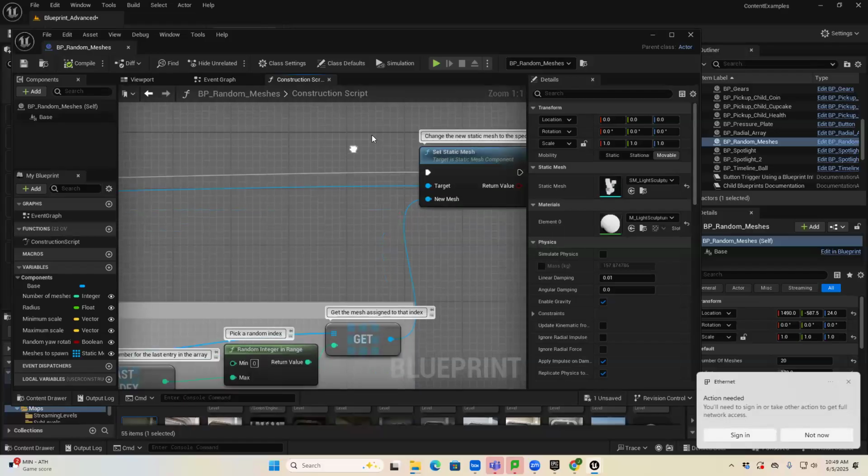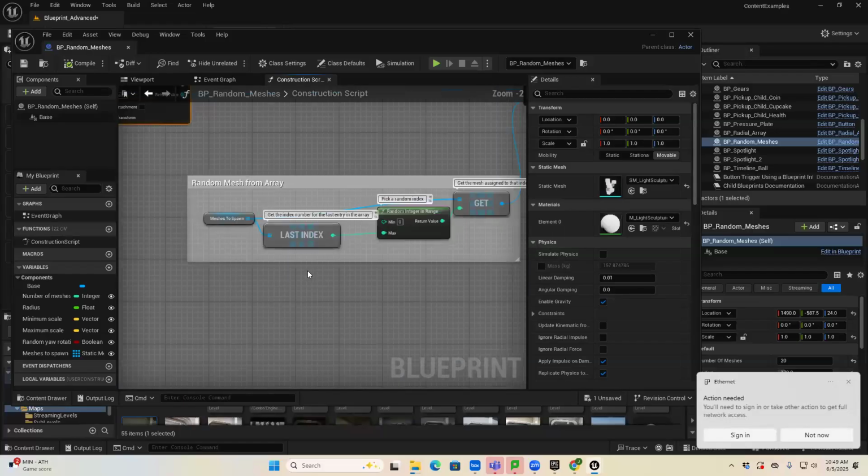And then the last thing it does is, what is this? Set random mesh from array. So an array is, instead of a single variable, like a bookshelf where I have multiple variables that can go in each shelf, right? So if I want a set of things instead of just one thing, I can create an array and use that as one thing and have the computer say, grab a random thing off the shelf and then put it in a random space, right?